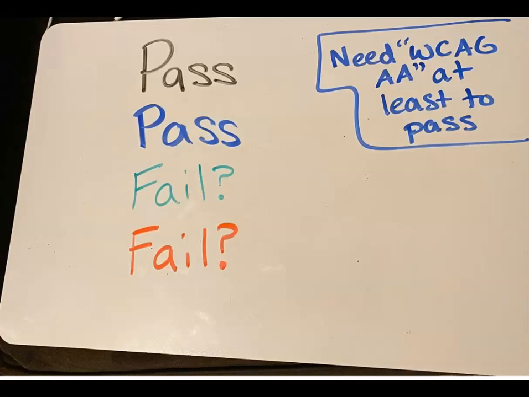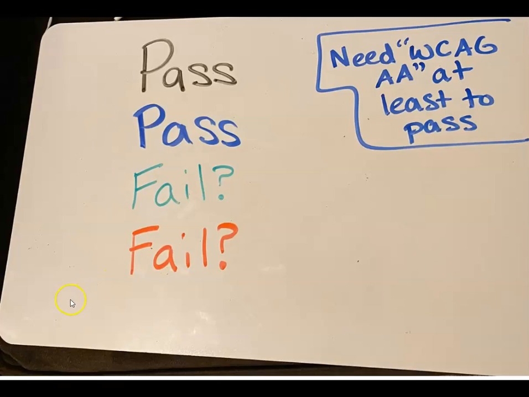So the example I want to show you is a whiteboard that I created. This is a picture of a whiteboard that I have at home that I wrote on. If you're recording yourself writing on a whiteboard, then you'll have something like this in the background, and you have to make sure your camera's close enough that you can actually see what's being written, because that'll affect the contrast as well. I took a picture just to be obvious with the colors here. So I'm going to go to the WebAIM contrast checker and check my colors here.